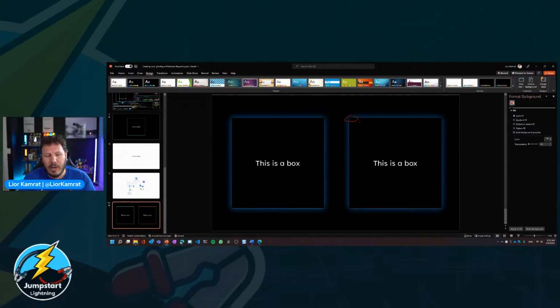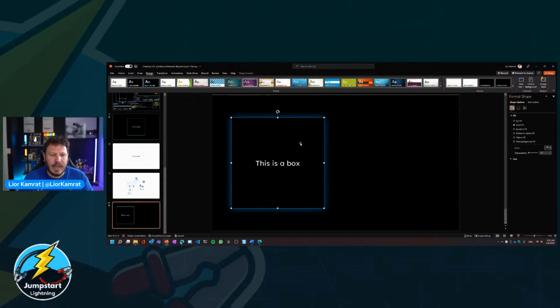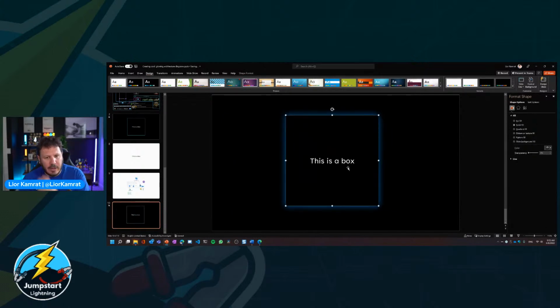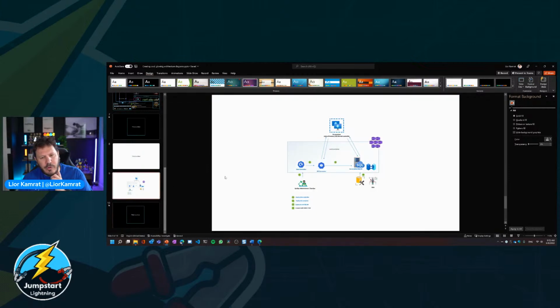Okay, so like we mentioned, this is the first thing that we're thinking about. So this is the formatting. Let's go ahead and remove this, and you can see that we're starting. So this is a box. Obviously, this is not the first thing that I want to talk about. Let's come back to the original diagram and think about, what is the smallest piece here? The smallest piece that we're seeing here is this box, right? We have this box right here.